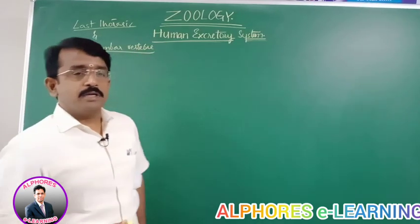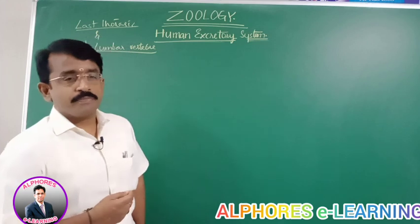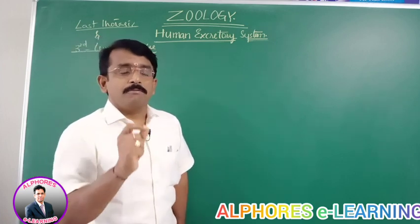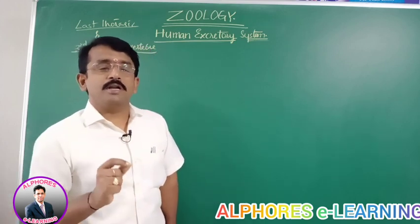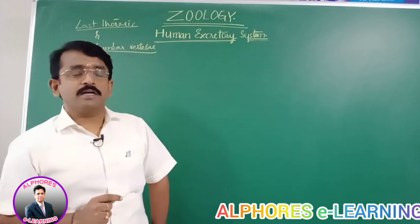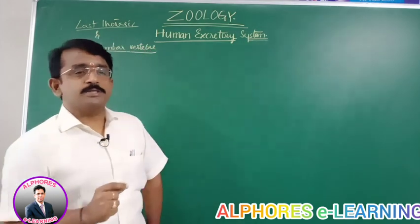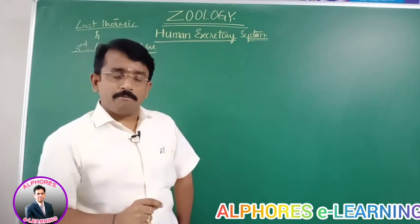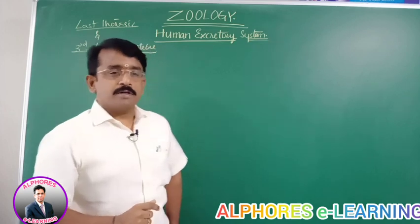Generally, the kidneys are lined by the renal capsule, and the kidneys are protected by this renal capsule, which is further lined by a fatty sheath, named the adipose layer, and that is lined by the collagen fiber containing renal fascia. So the kidney is present in the renal capsule, which is lined by the adipose layer, and that is lined by the renal fascia, which protects the kidneys.